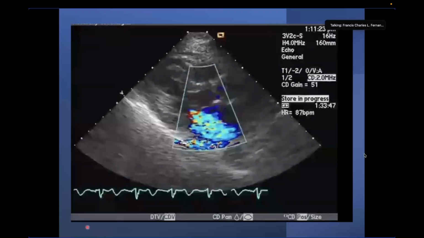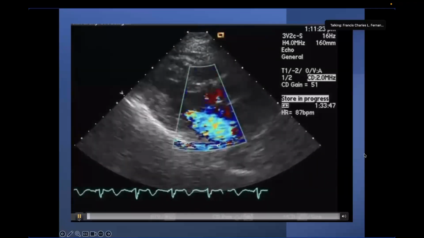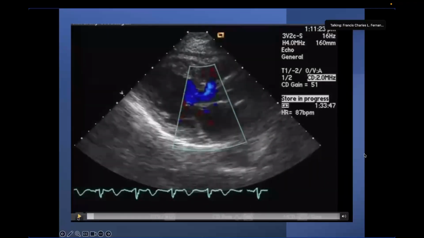So this is an example of the mosaic color flow. This is happening during systole. So the valves are closed, but there's still a jet of blood that's protruding. So let's watch it. You see? So this is open. Open yung mitral valve. What phase is this of the cardiac cycle? Is it systole or diastole?